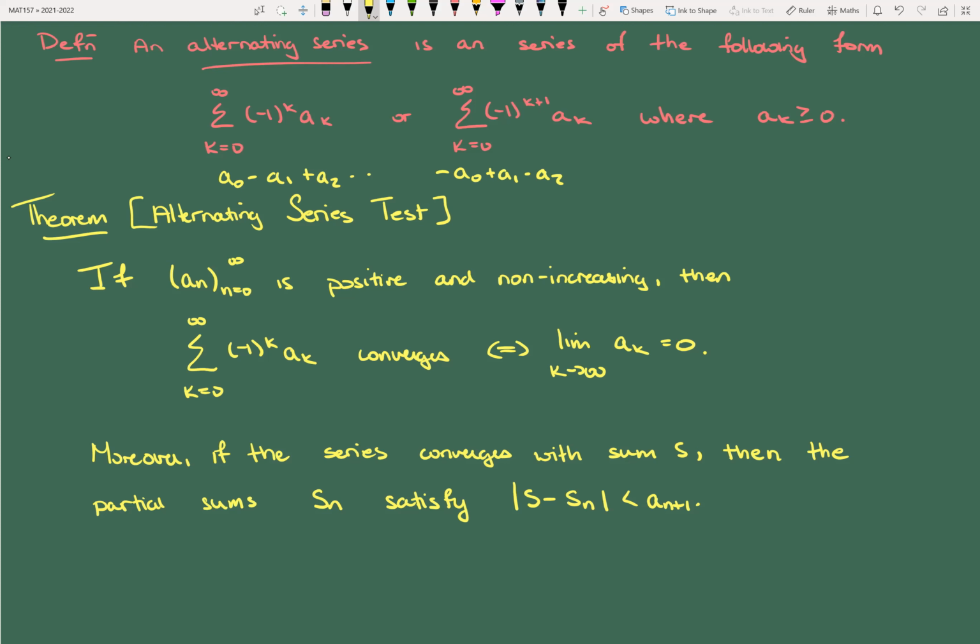Or, worst case scenario, you can figure out an answer that you want for the series S to arbitrary precision. If I say, compute the value of the series accurate to 8 decimal places, then you just need to go far enough down into the series that A(n+1) is less than 10 to the power of -8. And so you just need to find that point, add up the numbers before it, and you're guaranteed that's how accurate your approximation is. It might even be better than A(n+1), but you're guaranteed it's at least that accurate. Like I said, I'm not worried about that.